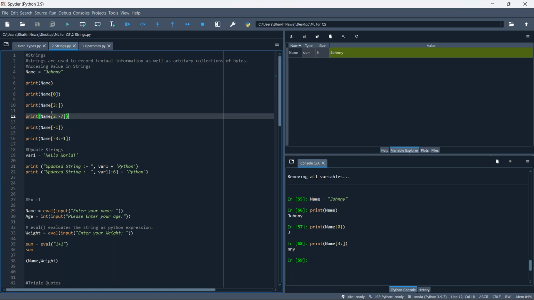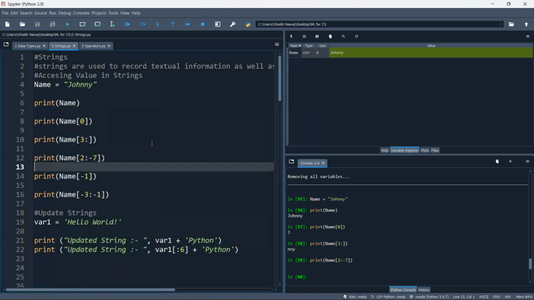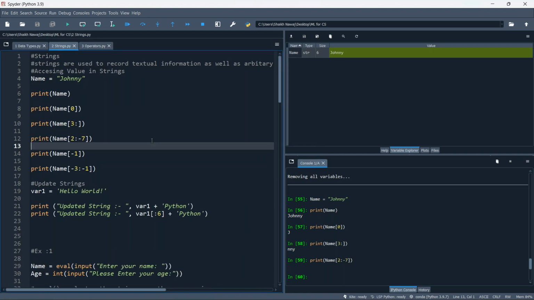Let's say here you can see that -7 is not present. So let's see, here you didn't get any output, because you will find how many letters there are in the particular word Johnny. Only six. Index starts with 0, 1, 2, 3, 4, 5, right?